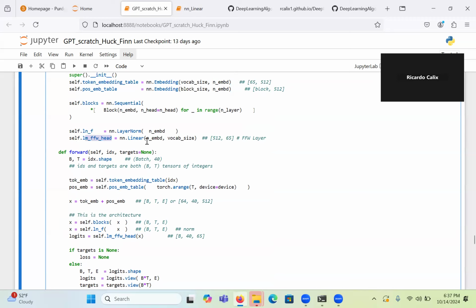It's, again, an NN linear from N embedding to vocab size. So N embedding is what? 512. So N by 40 by 512 will get projected to N by 40 by vocab size, which is what? The vocabulary of your neural network. In our case, we were only doing letters, so I think we only had like 64 or something like that, right? But those would be your IDs. Do you guys understand? And so now this will ultimately predict an ID for every one of those and compare it to the real. And that's the feedback that it uses to update the weights.